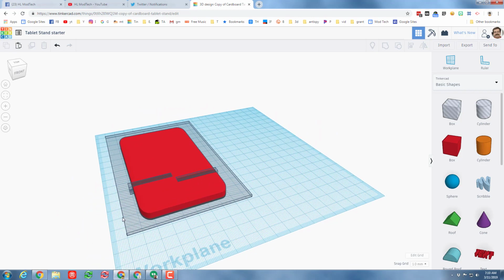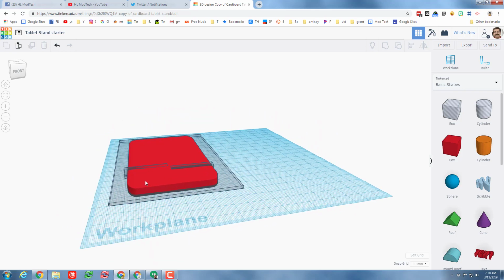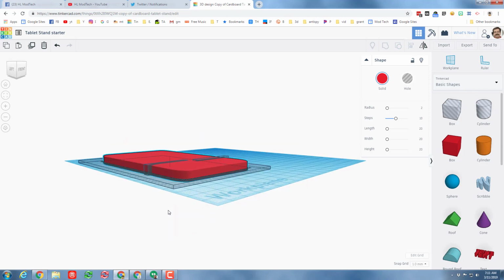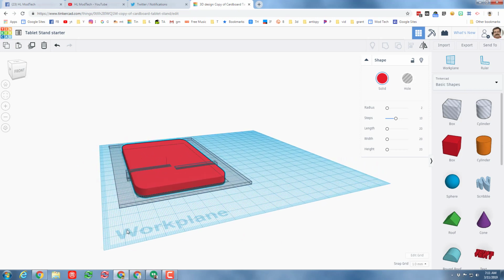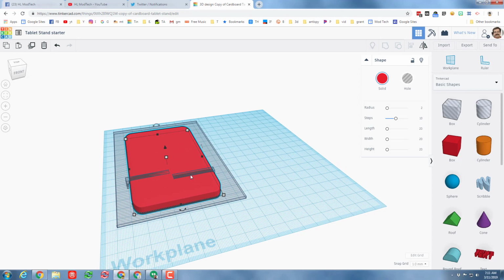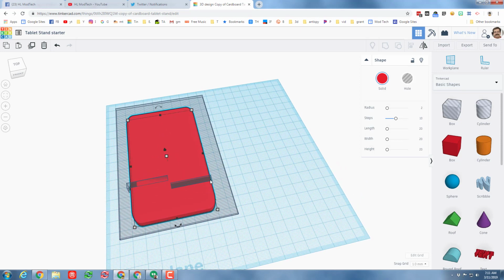I made this up really quick. Let me explain what the design has. Currently, there's a rectangle with a radius of 2, so that gives me the rounded corners. I wanted to make sure it didn't have the beveled edge, though, so I created this hole that, when I group it, gives me a cross section, which is good for the laser printing SVG. I've got two little slots right here that I've got set to, I think, 5 millimeters wide.